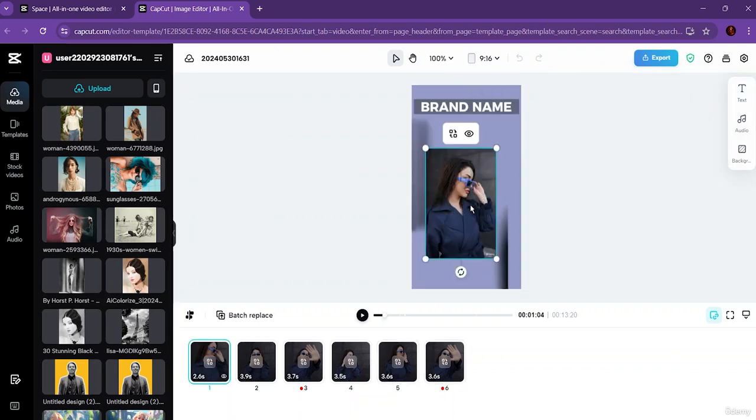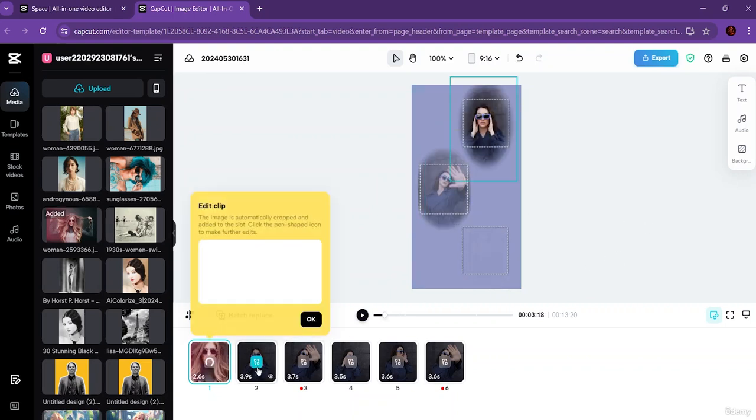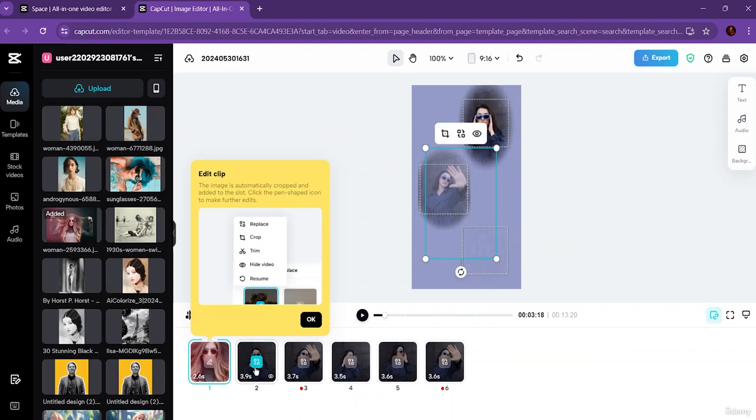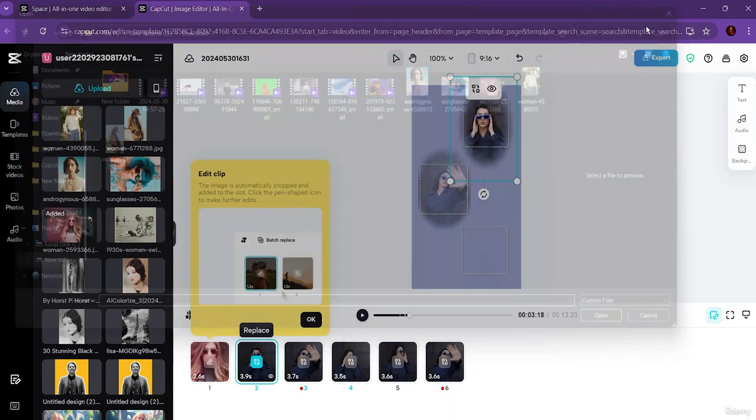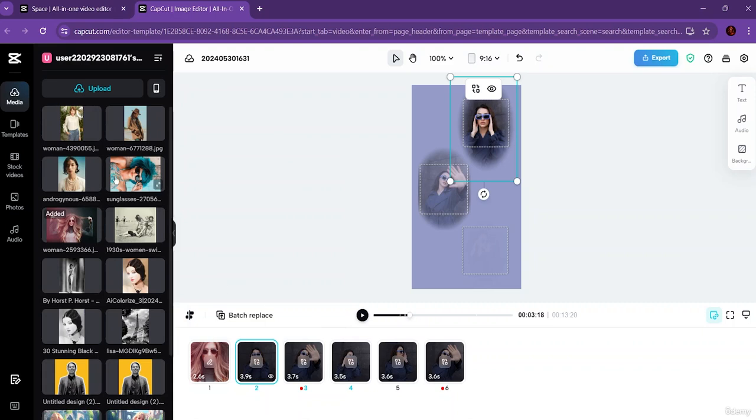So let's select the first one. You can just replace. Let's select this photo and we are replacing this one. It will take some time to replace. Now let's select the second one and let's replace with some more photos. We'll just put it over here. We'll adjust this one.